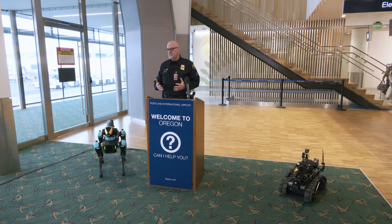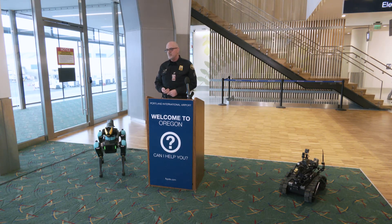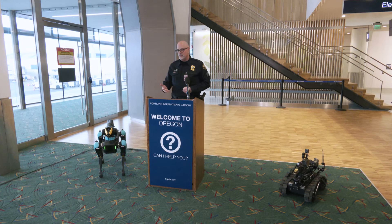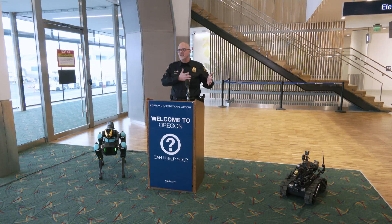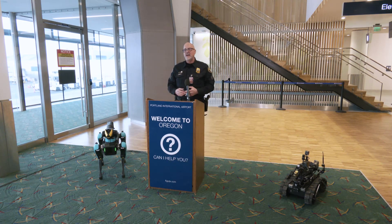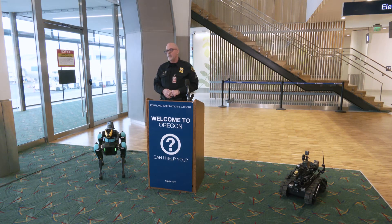What SPOT does — it kind of looks like a dog but it's uncomplicated. What it does is travel better, goes up and down stairs better, it's quicker, and it has some collision avoidance. It's similar to your car — it has cameras and when it recognizes a person or something in front of it, it will stop, give an alarm, and move the correct way so it doesn't cause itself any damage. When you're trying to drive these things from 300 yards away completely out of your line of sight and you can just go forward and have the robot work out those problems — that is an enormous improvement for us. It gets us able to get things out of the way faster and return the community back to a sense of normalcy as quickly as we can.